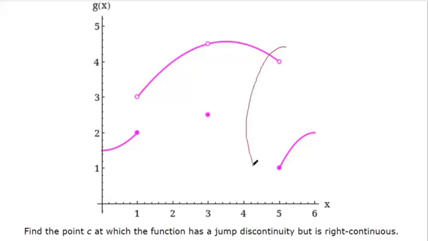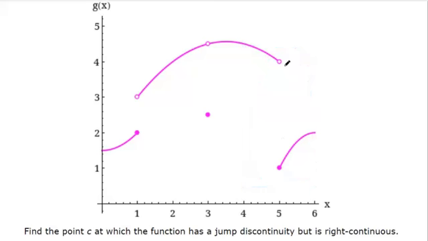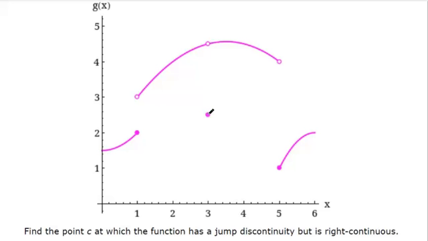If we look over here, we got another jump discontinuity because we jumped down from here to here. And then this one is right continuous because there's a solid dot here. And we keep going. There's another point of discontinuity at x equals 3, but we call that a removable discontinuity because there's one point at x equals 3. It has an actual value at x equals 3, but the limit from the left and limit from the right are the same. That's the more math way of putting it.